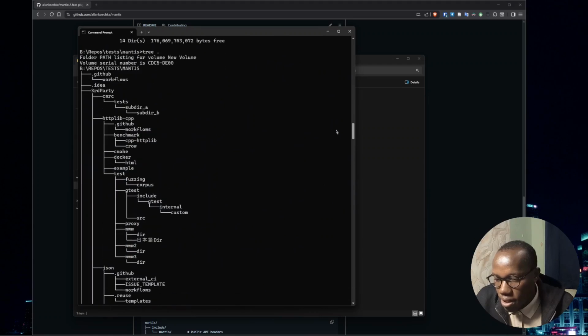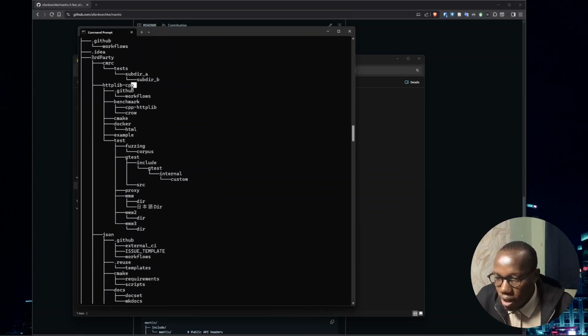From the top part, all the third-party files are located here, and this is where we are storing all our submodules under this third-party directory. This contains CMRC. CMRC is the CMake resource compiler that allows us to compile all the dependency files into C++ files.